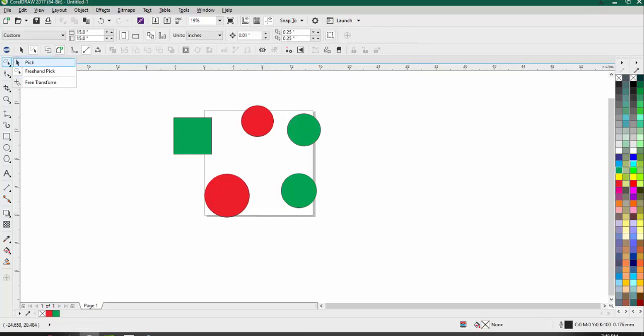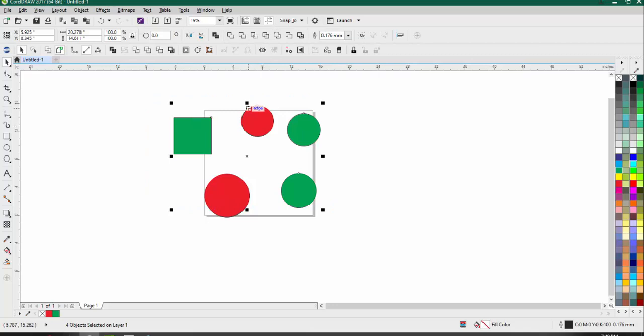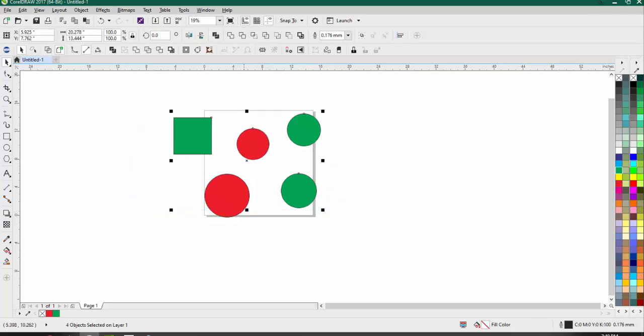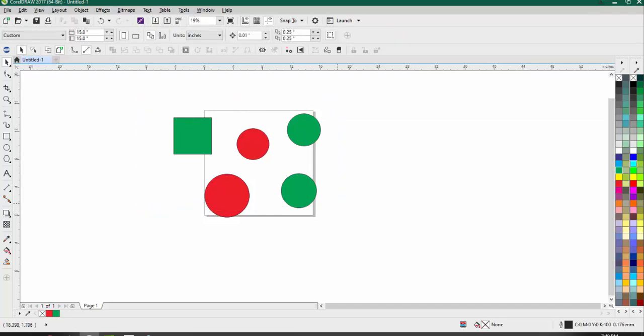With the normal pick tool, if I wanted to select all the green, I can't necessarily do that, because if I try to draw a box around everything, it's going to select that red one too. I may be able to do it that way, but if we move this one in a little bit, it's always going to select that red one too. Now, in CorelDRAW, you can hold Control and select multiple objects at once.